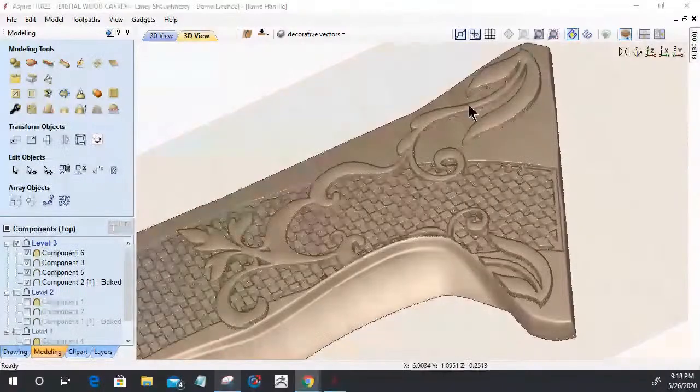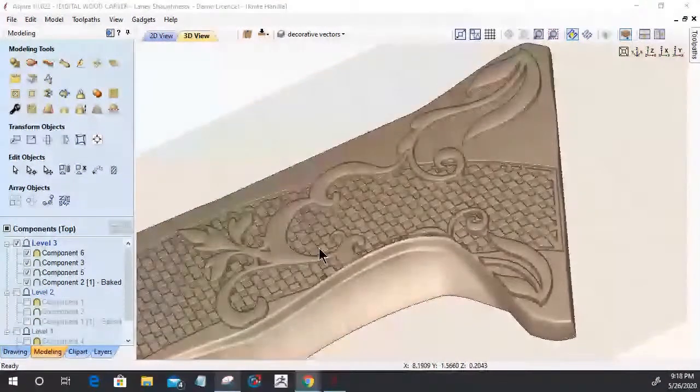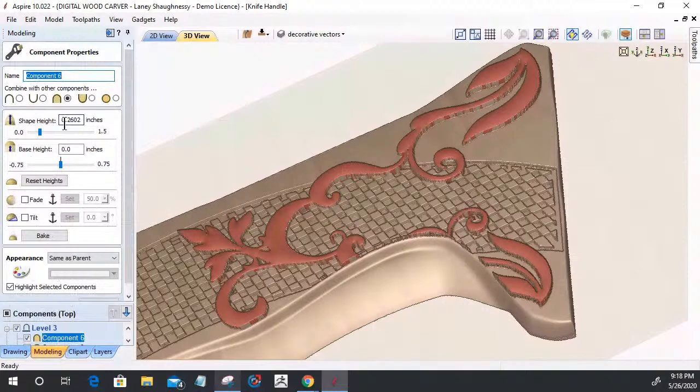So when we merged these floral patterns with the model below it, the previous component below it, it created the shape height. The maximum shape height of these was 0.2602, right? They're built up to that 0.25 of meat underneath so it can raise proud of here. Without that 0.25 base height, the model is only 0.10 thousandths of an inch, just the curvature, that slight 30 degree angle.